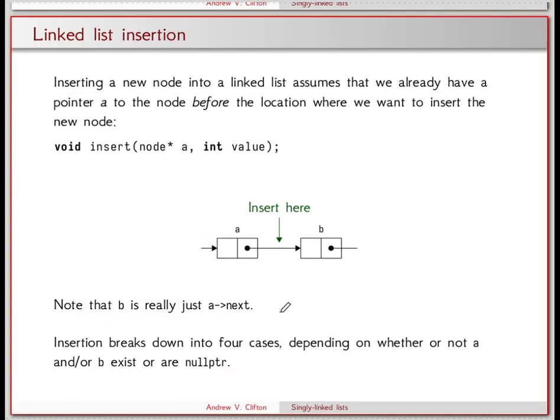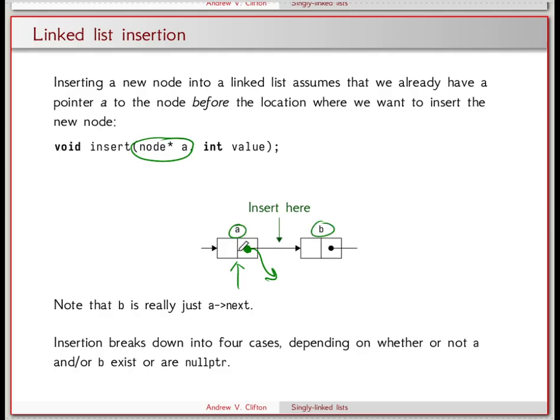All right, so first we're going to look at insert. How do we insert into a list here? In order to insert into a list, I need a node pointer to the node before the spot where you want to do the insert. That's because it's A's next that I'm going to need to change to point to some other thing. It might seem a little weird, but I need a pointer to the spot before where you want to do the insert. So that we'll call A.